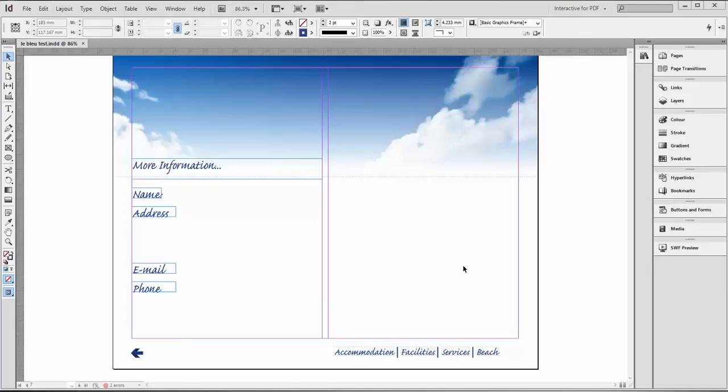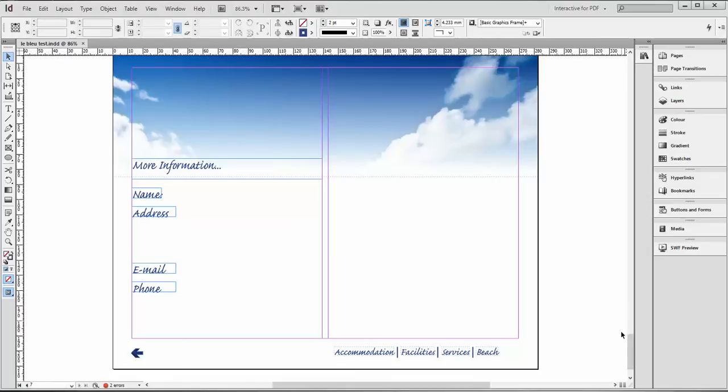Right, so in this tutorial, what we're going to concentrate on is producing an interactive PDF form that, when opened in the PDF, the user can fill in details in text fields, click submit, and the information is transferred back to us via an email.